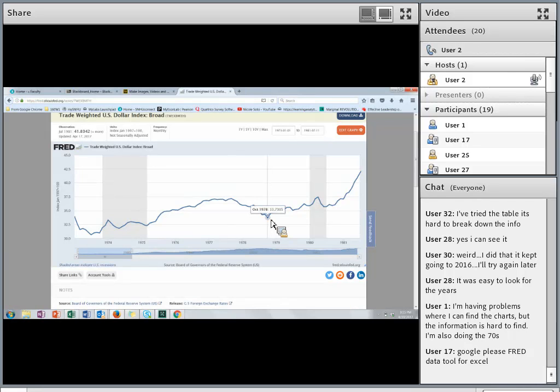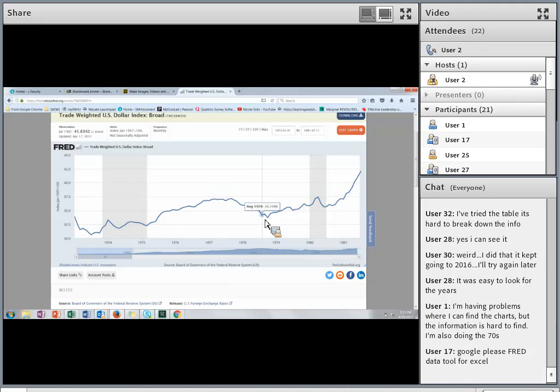You can say, starting in late 1977, the US dollar depreciated against our trading partners, and we saw an increase in our exports during that time. That would be one explanation for what you see in the graph. You could show this graph too, if you wanted, or you could just state the change that it had. So I hope that answers your question.